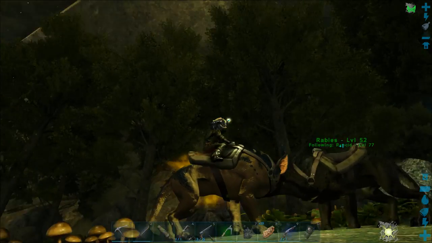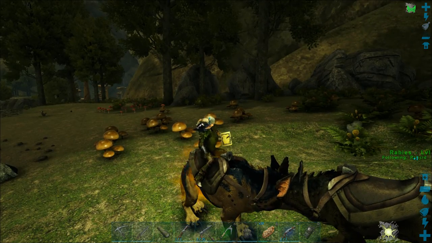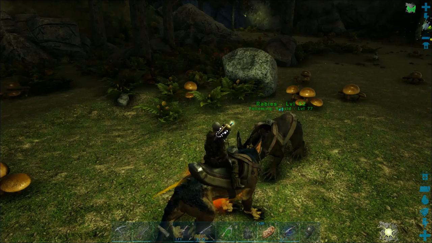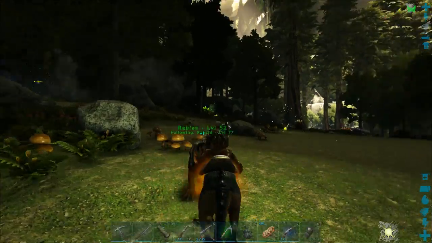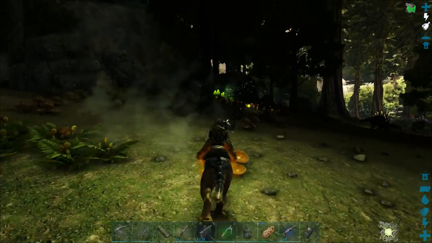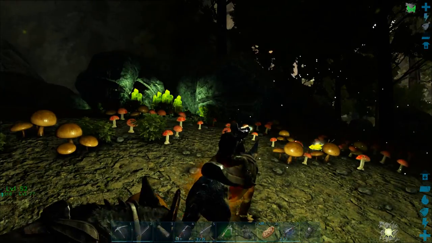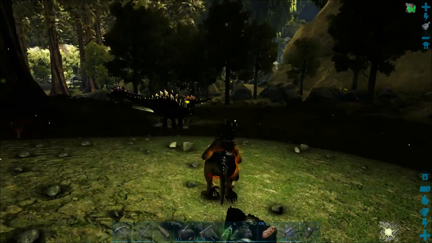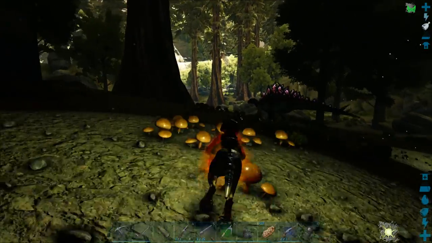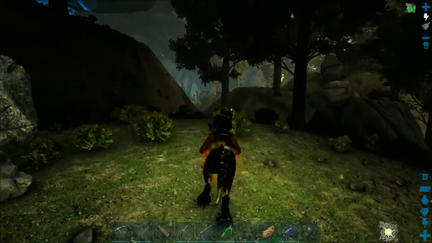Trying to see where the blue entrance is. I know we're close, but I think we have to go around this structure. Point the arrow in the correct direction of where I want to go, which is this way. So let's keep going. Your map is your friend. The sooner you start learning how to use it, the better off you'll be. Oh, try to avoid the mushrooms. Alright, let's try this way.